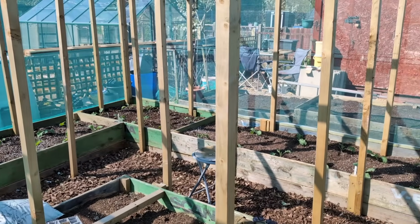I tried Nemaslug. Over the years I've tried all kinds. Nemaslug is a parasite that's supposed to climb onto the slugs. You water it in, you put the eggs or whatever they are, nematodes, into the watering can, mix it up and agitate it, and then you pour it all over your land. I didn't really see any benefit from it.